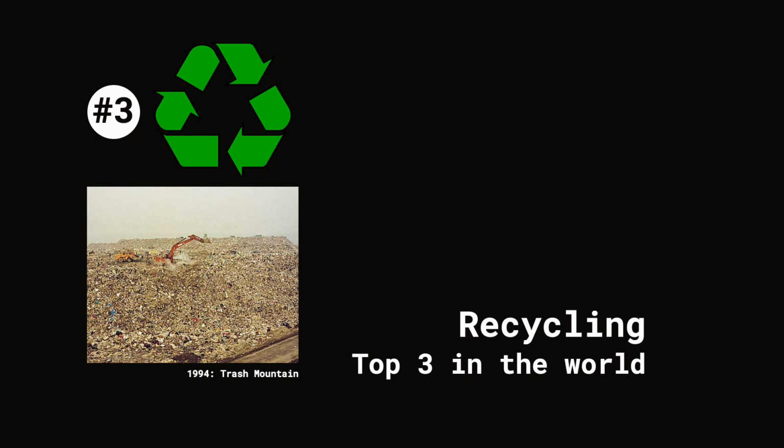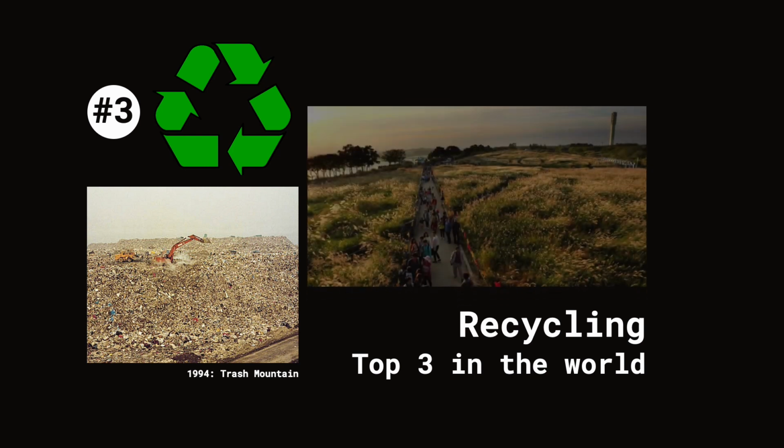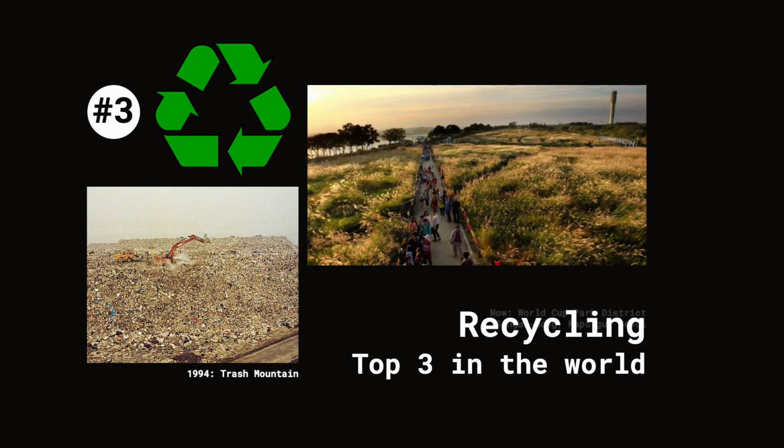But of course, the Seoul government, the Seoul Metropolitan Office, of course, if some of you guys are placed in SMOE, the office in there, they were kind of like, you know what, we're sick of this trash piling up, and it smells, and I think we need to clean this up. It's getting out of hand. So they came up with a whole recycling system, and now that same mountain is the World Cup Park District here in Seoul, which is in Sangam-dong. So you guys can visit that place. But it used to be a trash mountain.